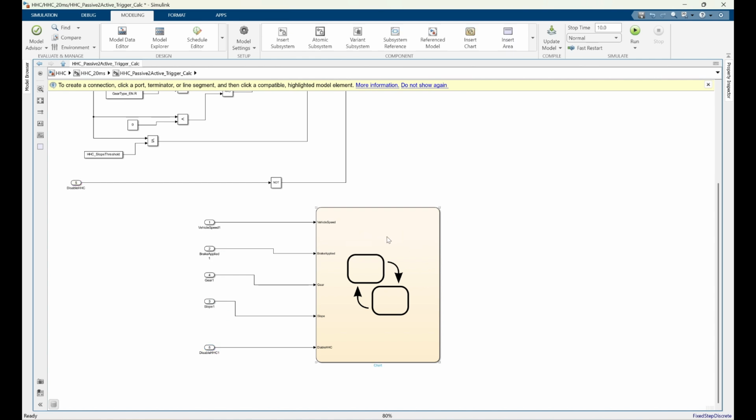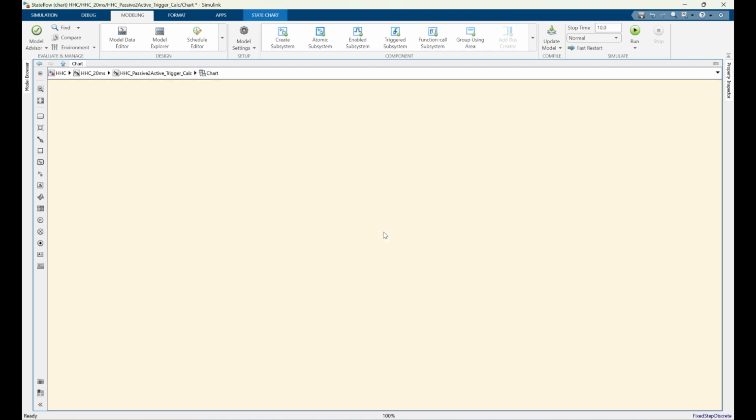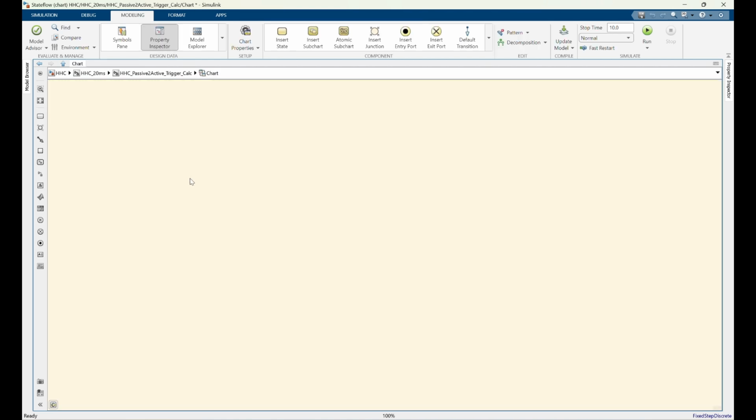Let's go inside the state flow diagram, double click and open it. Yes, this will open a yellow background page. So here we can write the code. How to write the code? This is like a flow chart. The flow chart always starts with a default transition, and then it branches out depending on the condition, and then it will have one exit, right? In a similar way, we will always start with the default transition. So this is our default transition.